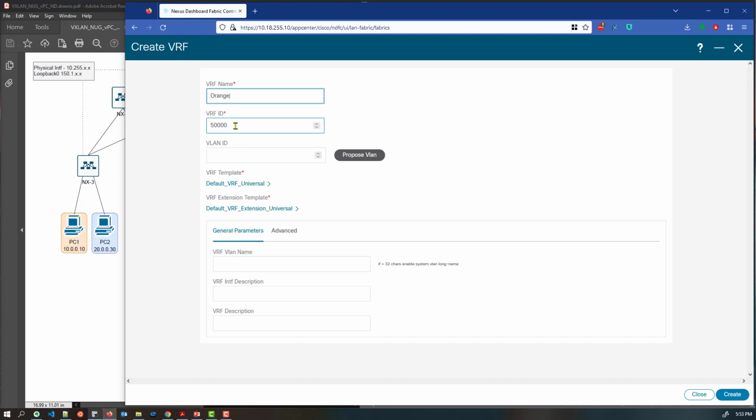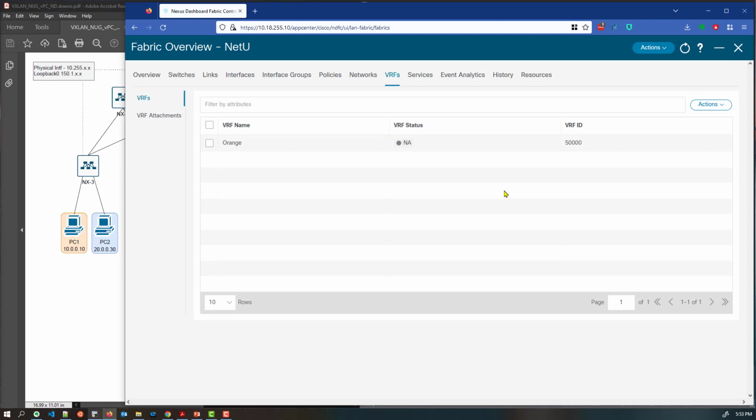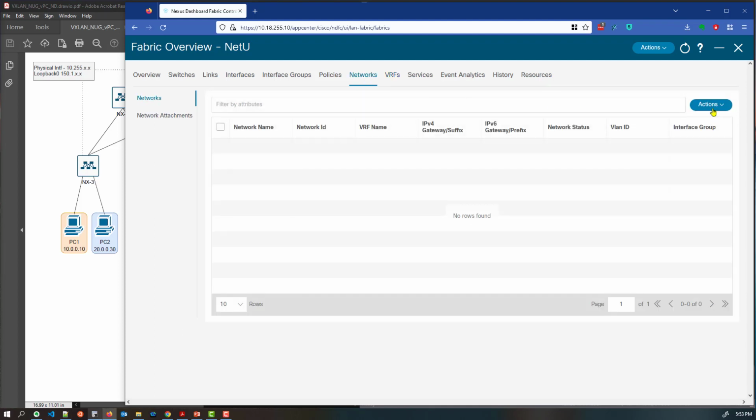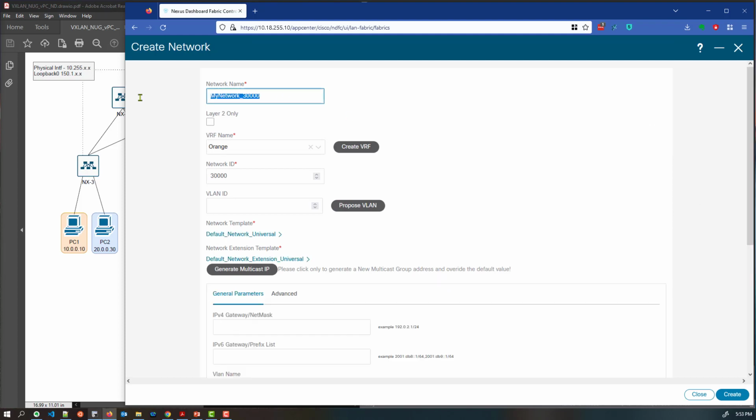Now here's the layer 3 VNI it's going to use, and it gets all these settings from when we created the container, like the first thing we did in Nexus dashboard. It's pulling those from there, and this is all we really need. So this is creating a VRF here. And now we can go to the network, and now let's create the network. So I'm just going to call this VLAN 10 because that's what it was before.